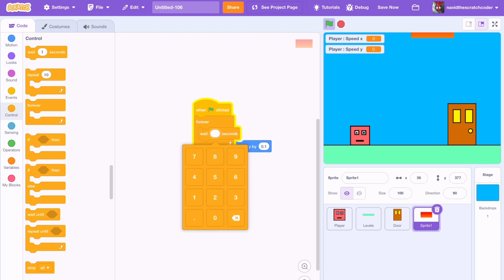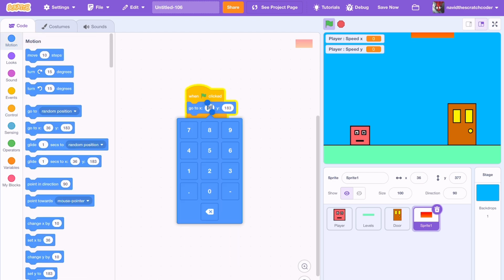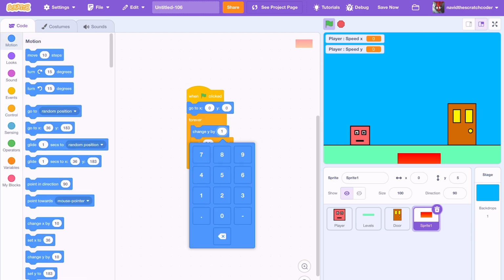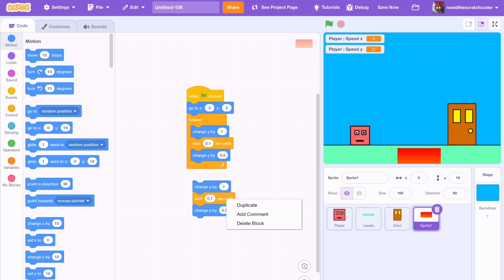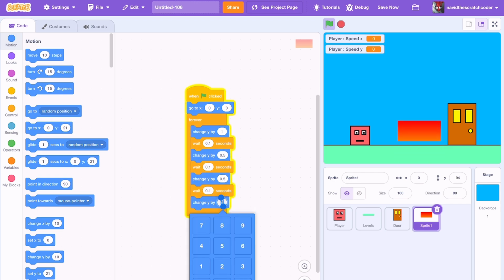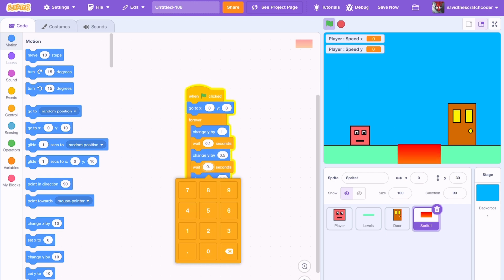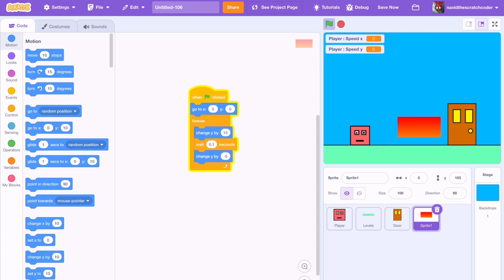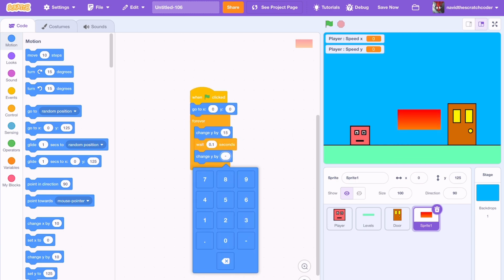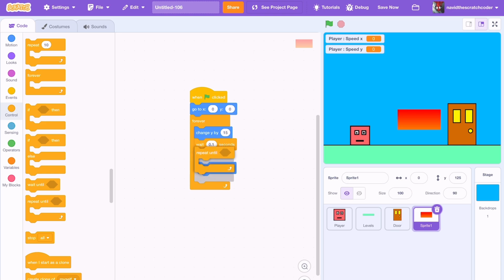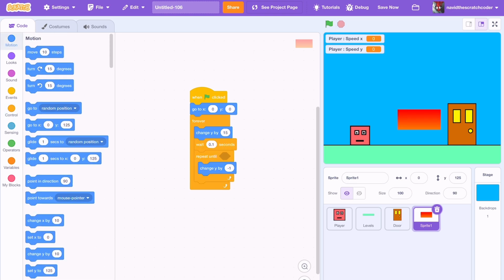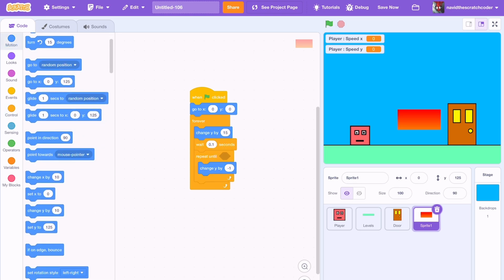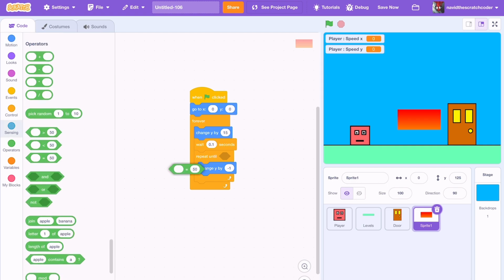Alright, so after literally 2 minutes of trying to get the perfect way for the lava to go up and down, as in mostly all platformers, just the way that it perfectly goes up and down gives it that lava feeling. I found out the way to do it. So we're going to put in a repeat until block, and under it will be a change y by -1 block, and then put in an equal block and make it 0.